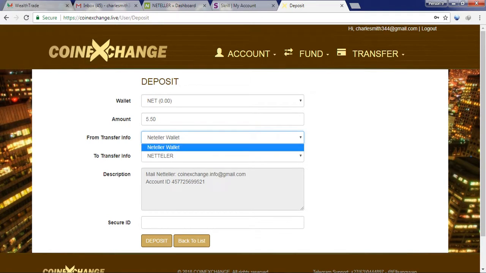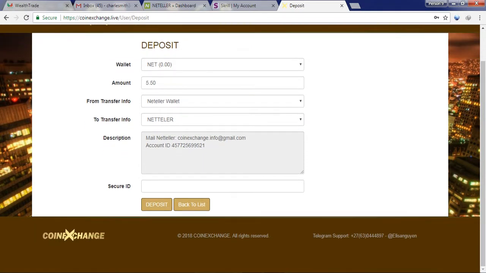If you have my Neteller, you can create Neteller transfer info, so you can choose which one you want. Okay, transfer to Neteller, it means yes, this is the ID that we must copy, and send your money to.